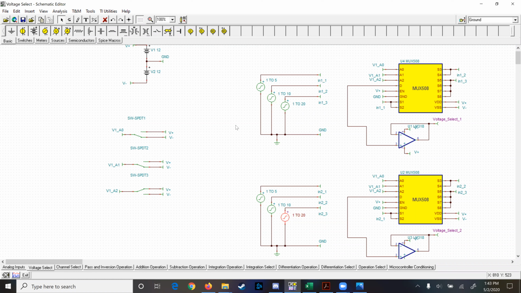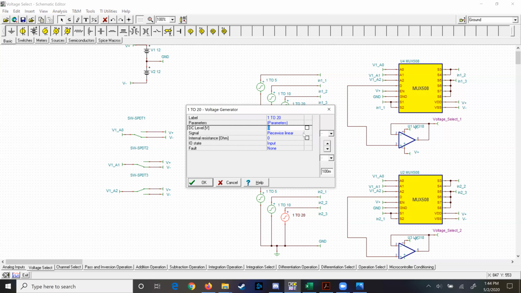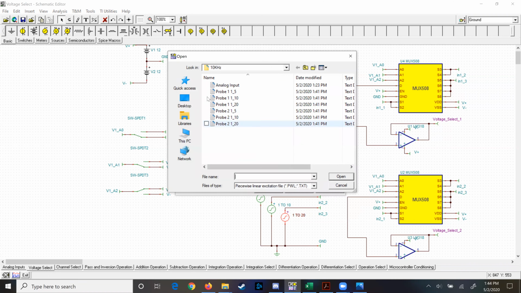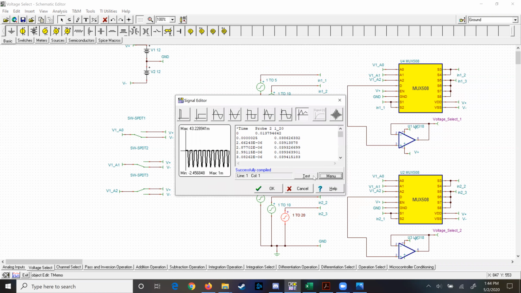for each probe, essentially. So this is the first probe over here in this box. And then we have this probe over here, the second probe down here. Now we have the 3 voltage dividers for each, of course, 1 to 5, we got the 10, we got the 20 for each of them. Now the way we import them is we're going to click on one of the sources, got to go to piecewise linear function, of course, and we're going to import those files that we just made.